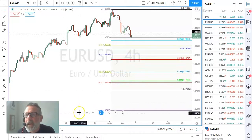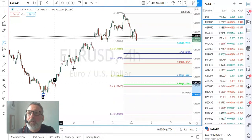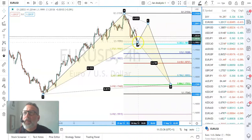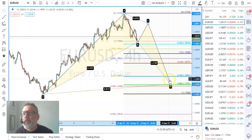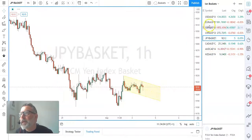So that should indicate now, even though the dollar has just overstepped the mark, we should be looking at this pattern here. Okay, and that I believe will be in dollar weakness, not euro strength. But what I'm looking for here, I'm looking to sell this leg. I don't want to be buying this leg because it could just drop all the way down without any decent sort of correction. So I'll be keeping an eye on this for a potential move lower. What I do have, which I quite like the look of, let's just go to euro.